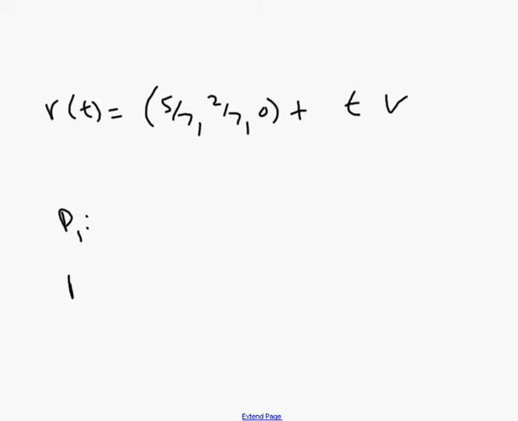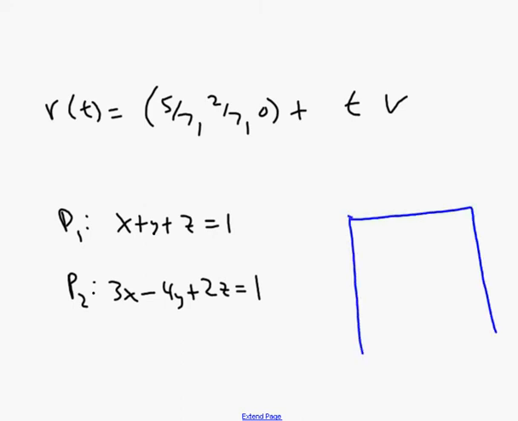Let's write our equations of our planes again. x plus y plus z equals 1, and 3x minus 4y plus 2z equals 1. Okay, and now we need to have our second realization. This is the whole trick to this question. So let's just draw a picture here. This isn't necessarily representing these two planes and what they would look like, but I'll do my best. Here's a section of a plane, here's a section of another plane, there it is. And then I'll highlight in green the line of intersection.